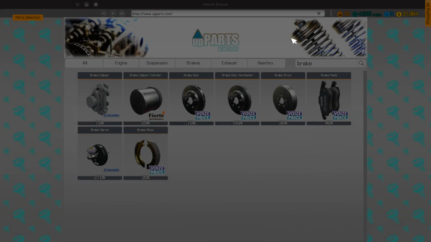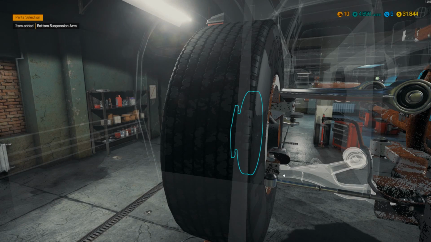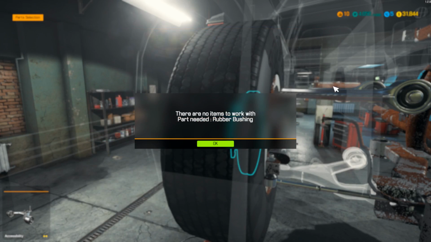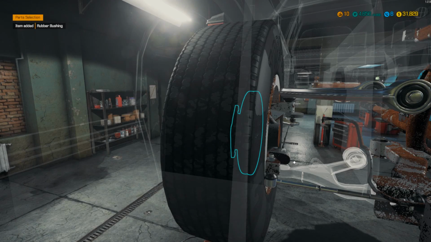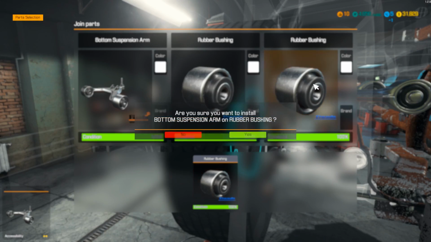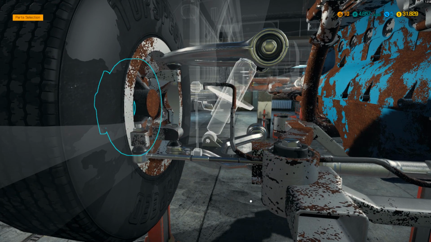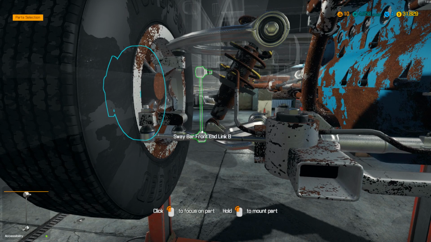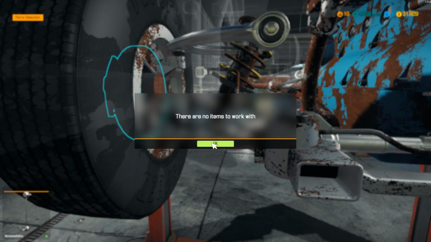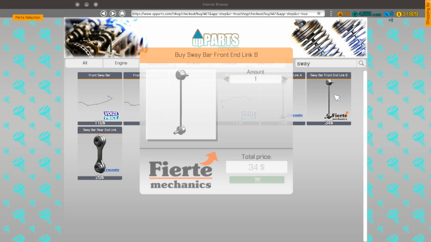So a bottom suspension arm. Alright. And another rubber bushing. Well. Alright. Yep, install that. Shizzle whizzle. Alright, I've already got the double wishbone. The sway bar front end link B. Sway bar front end link B.